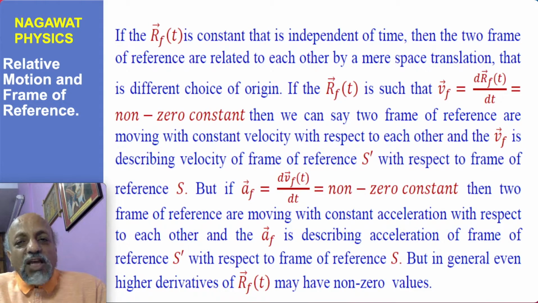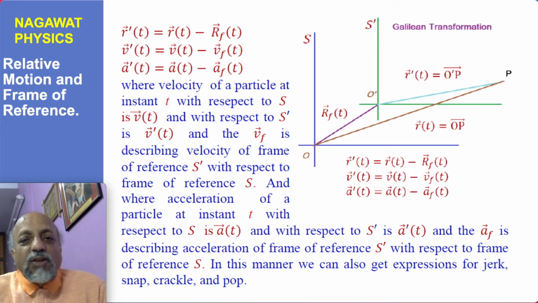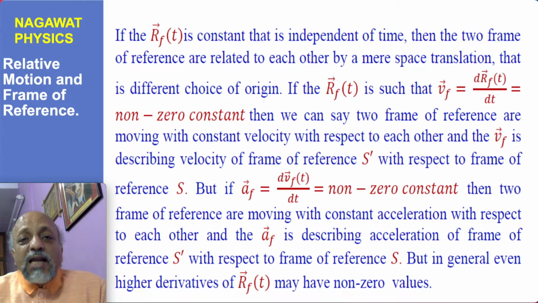And that would mean that if you consider two frames which are related to each other by mere space translation, that they have parallel axes and only the space has been translated, so the origin is at a different point, then you will find that from this relationship Rf is not zero and Vf and Af and higher derivatives are 0. So you find that velocity and acceleration behave like absolute quantities, which means they have the same value in the two frames of reference, but the position vector will not be the same because Rf is not equal to 0. So the case has been explained.